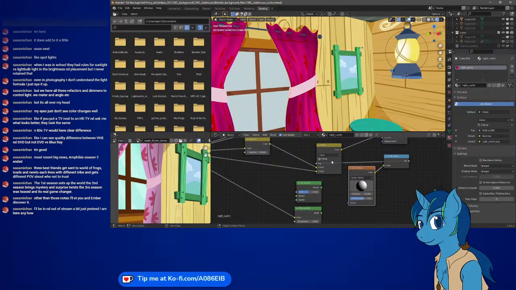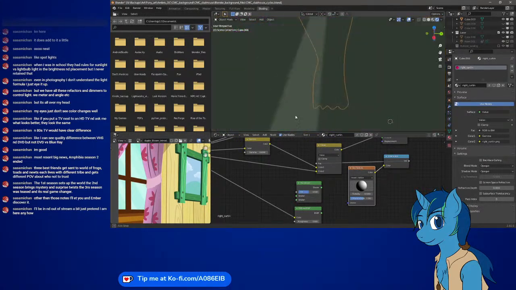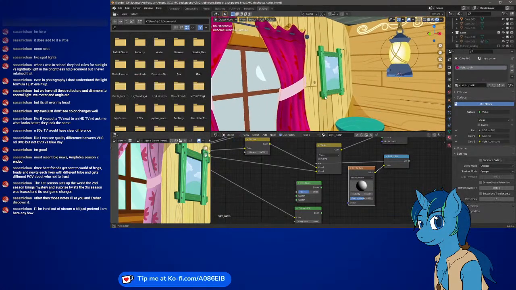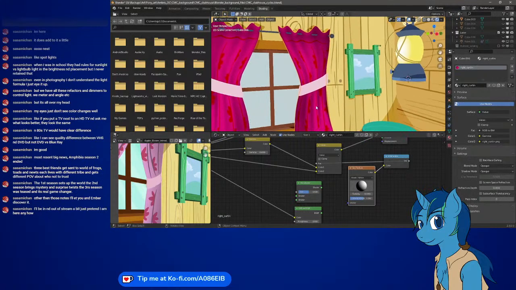Woohoo! That's a pretty color right there. That's very vibrant. Might want to keep note of that for the future for something. Just look at how vibrant that is. That's not what I need, but wow.